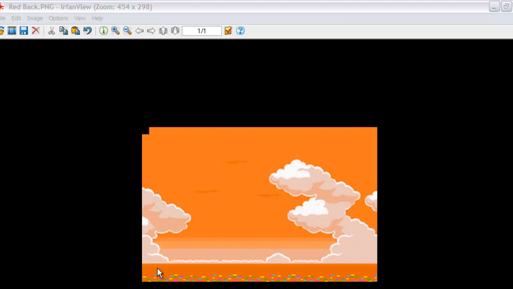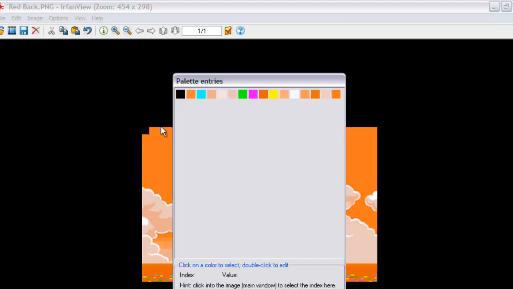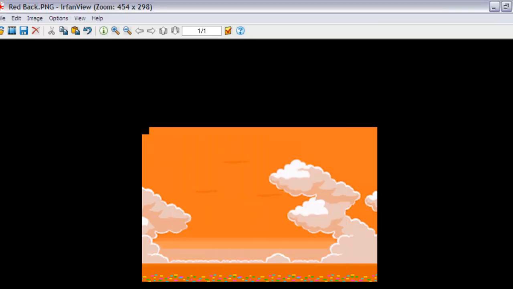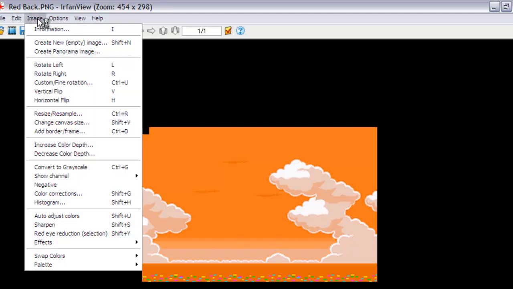So now we go on to Edit Palette, and the reason we put a black box in there is that the first color in the palette will be the transparent color. If we did not put that black box in there, then most probably our first color would be the background of the orange. And what would happen is that would become transparent when we insert it to the game, and you'd still see the flames and stuff behind it, and it'd look really, really tacky. Unless you have a way of using that, use it as much as you want, but I'm just going to stay simple here because I'm a simple kind of guy.